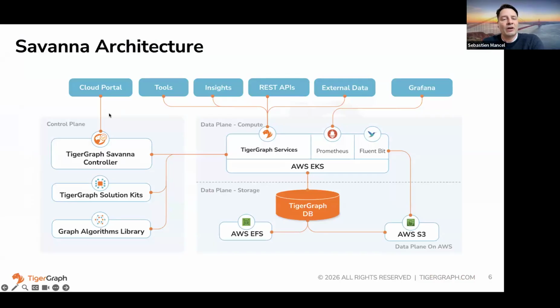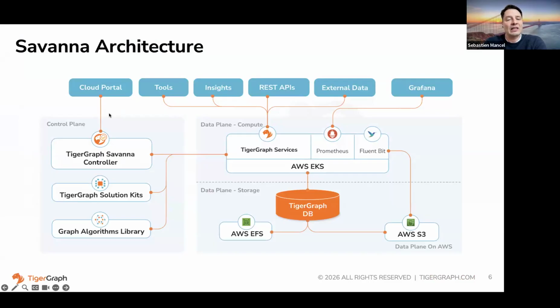At the top of the diagram are the ways users and applications interact with Savanna. So you have the cloud portal, tools, insights dashboard application, REST APIs, and integrations with external systems. This is the entry point for developers, data teams, and AI applications.